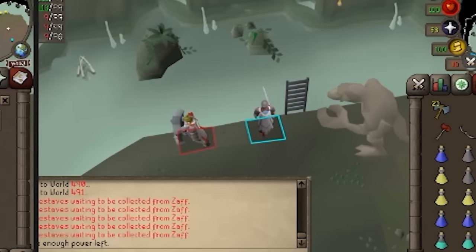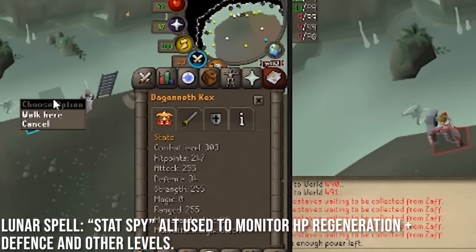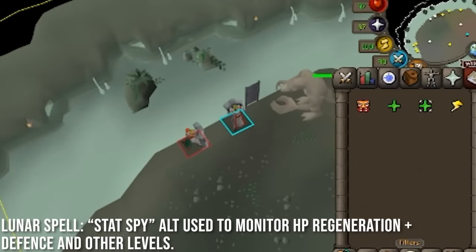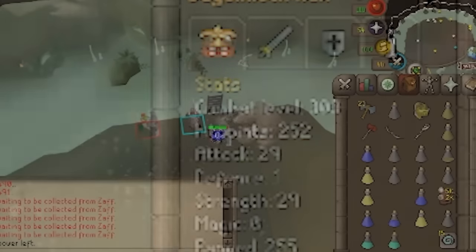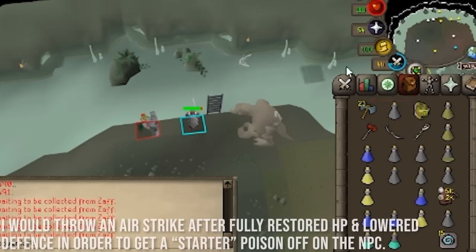I would then use Rex's health regeneration rate that was extremely quick that we talked about earlier, which was a nuisance, to my advantage. He would now regen to full HP with around 5 defense left, as well as having a very low attack and strength level. This rapid HP regeneration would once again be used to my advantage, because I would switch this main into a Serpentine Helm as well as a Toxic Trident and throw an Airstrike.